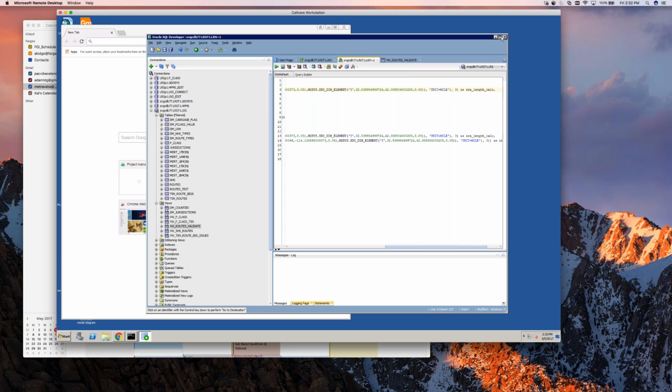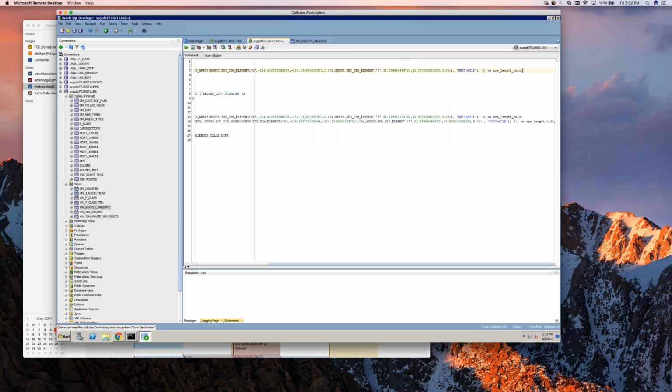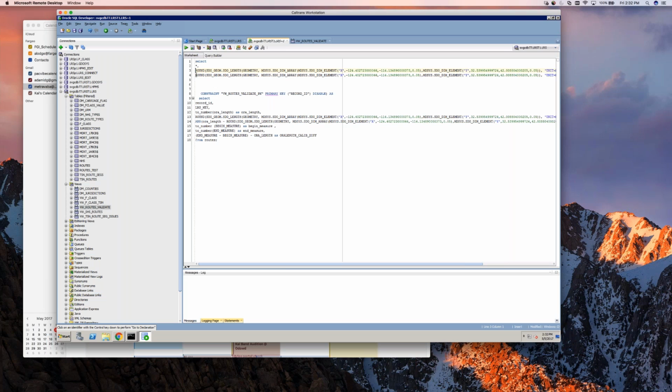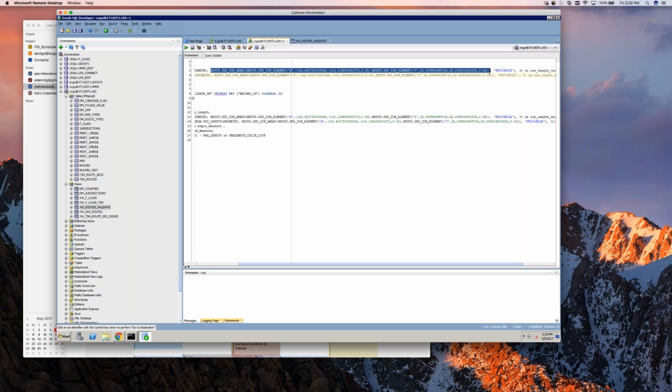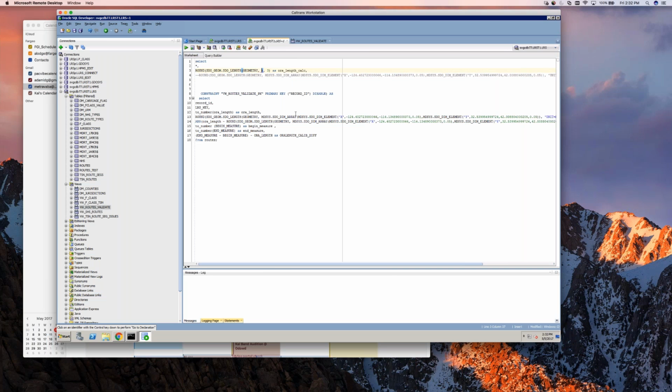Okay, what you really need to know here, so just for the moment, I'm gonna put this in here twice, and I want to simplify this thing because there's much less going on here than it looks. So all I'm doing is I'm running two functions. So this is what matters most, is that first of all, we're just looking at the SDO length, SDO geom.SDO length, and you're feeding it a geometry.